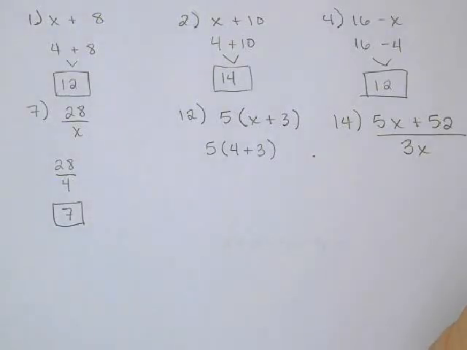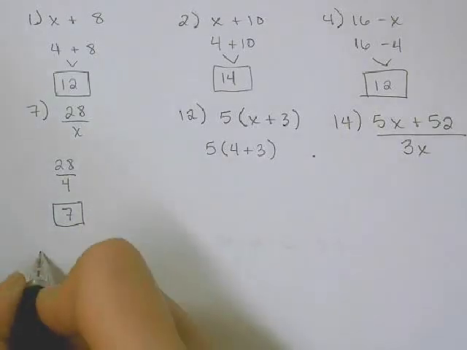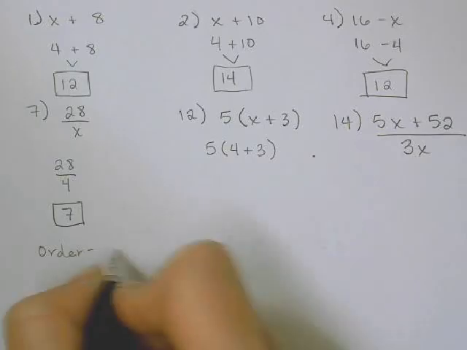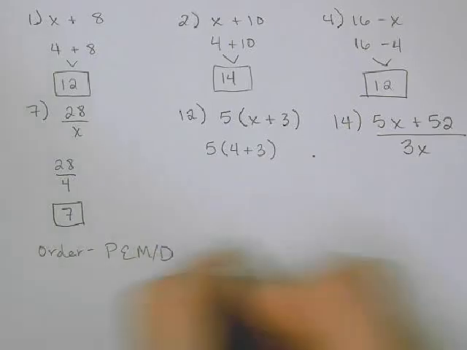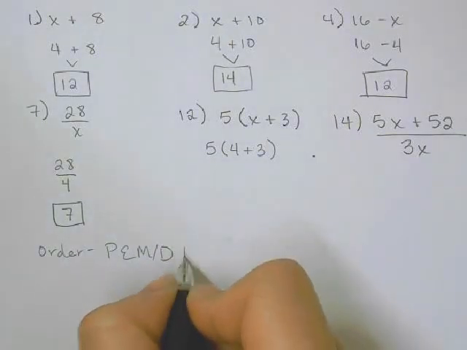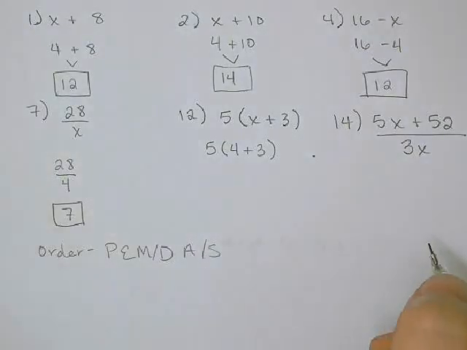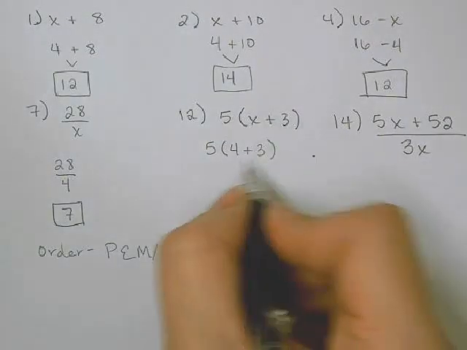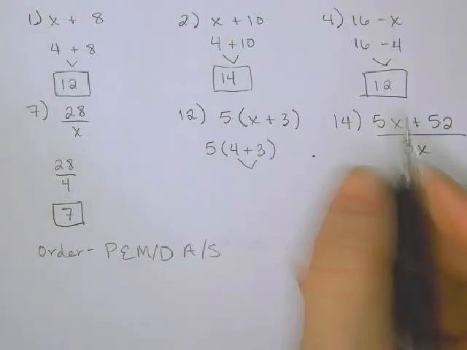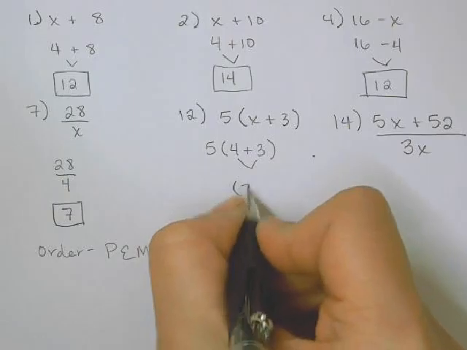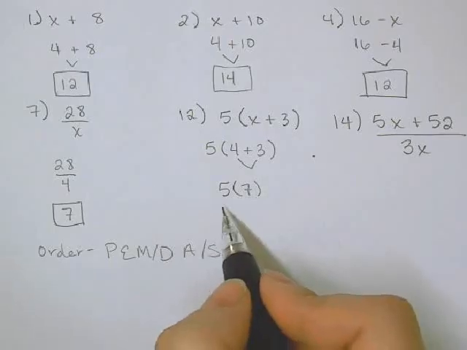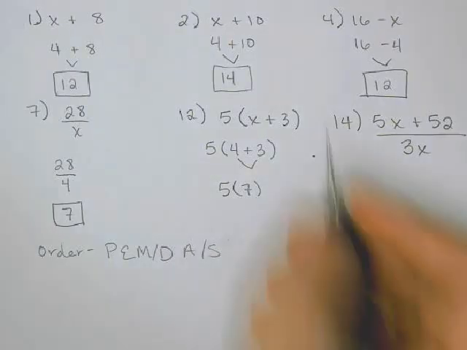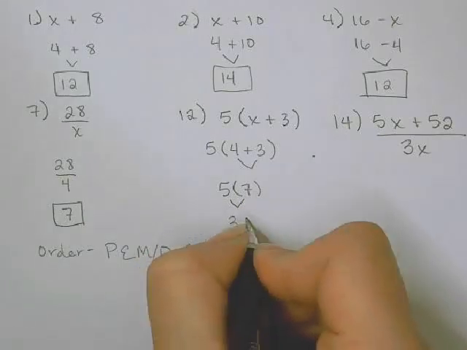And then we go with what we know about the order of operations, which we're also going to get into a little bit more later. The order of operations is parentheses, then exponents, then multiplication and division, whichever is first left to right, and then addition and subtraction, whichever is first left to right. So what we're going to do first is our parentheses. 4 plus 3 gives us 7. And then we're going to drop down anything we don't use. So now 5 parentheses 7 means 5 times 7, which is 35.